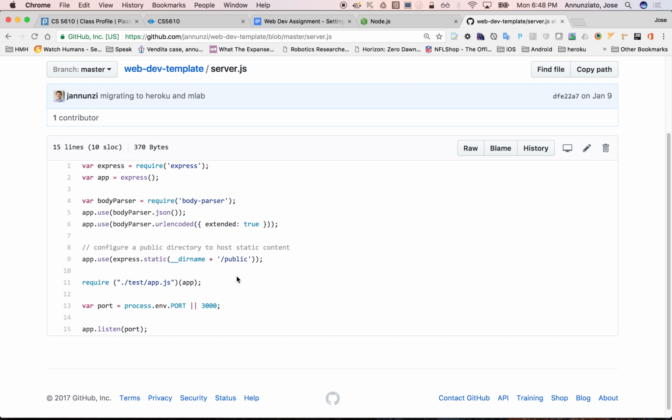Most of this is not necessary. The only 3 lines of code that are needed is 1, 2, maybe 3. That's it. That allows you to create a server using JavaScript, listening at a particular port number, and that's it. The other things are things you might need a little later.